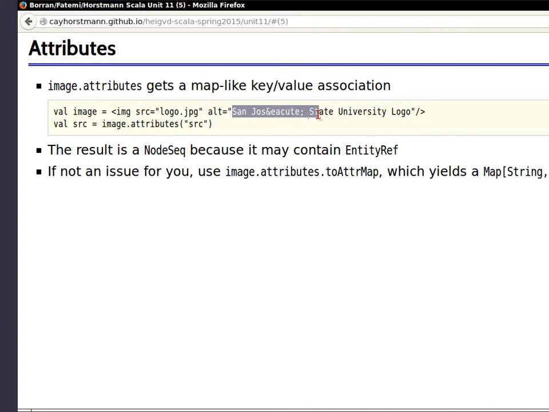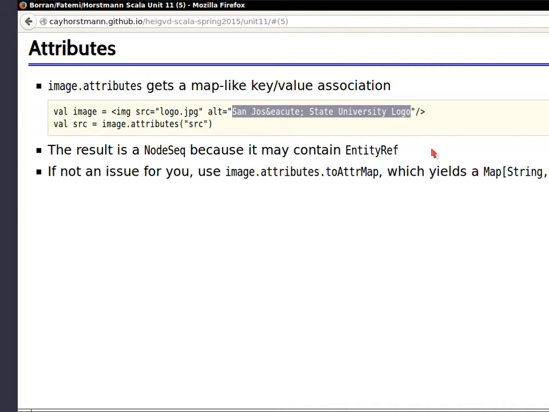In this case, we would like to have the string, yeah, and that's where it gets complicated, because when you look at the string carefully, notice this thing here. This is what's called an entity. This is how, from an HTML point of view, we say, of course, that means an E with an acute accent. But that's not how it's represented in XML. This is some opaque thing that through some other process that's defined by some subpart of the standard then gets looked up somewhere. And so when you look it up, you actually get a sequence of 3 nodes. You get this text, this entity, and more text.